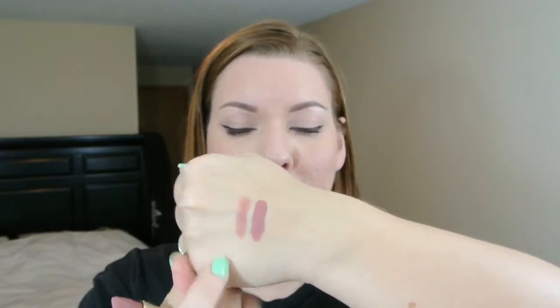For lips, I've really been loving this color from the new Milani matte lipsticks. This is Naked and it's just a brownie nude — it's this color here. I do have a few other colors from the matte collection; however I haven't worn them yet, this is the only one I've worn. But I really do like it — I don't think they're super super drying like a lot of matte lipsticks are, and they really do last a long time because they're matte. So if you haven't checked out the Milani mattes yet, check them out because they are great.